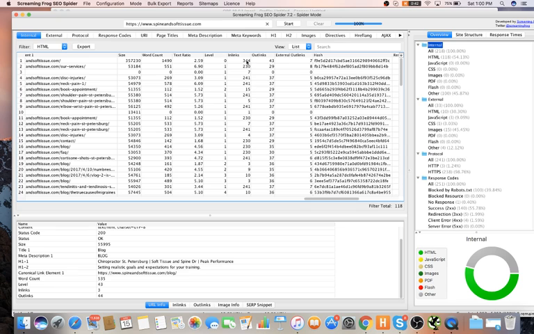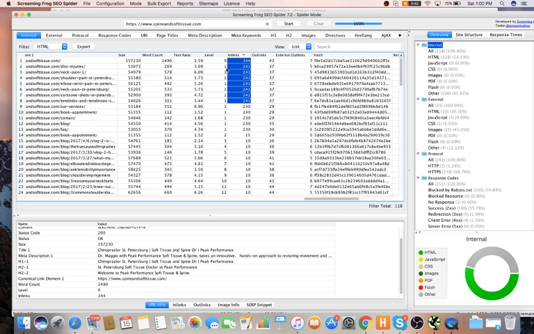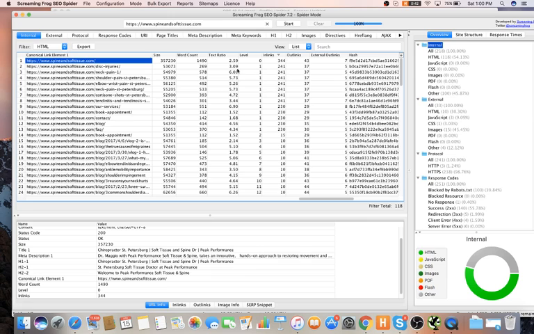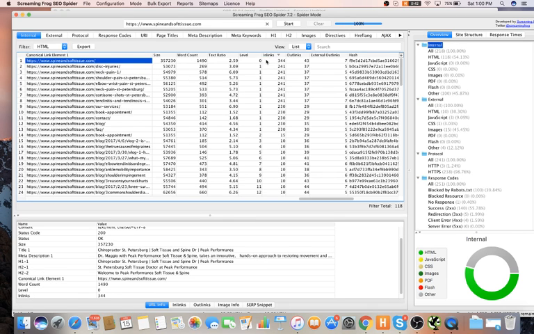So we've got our in links. This shows the number of in links to our pages. You can use this to see how authoritative these pages are as well, because Google looks at the number of in links and which important pages are linking to these pages. So if we know that there are 344 in links going to the homepage, linking from the homepage to this page will likely pass a good amount of authority, because this is a very high authority page, mainly because it's the homepage, but also because it has a ton of internal links.